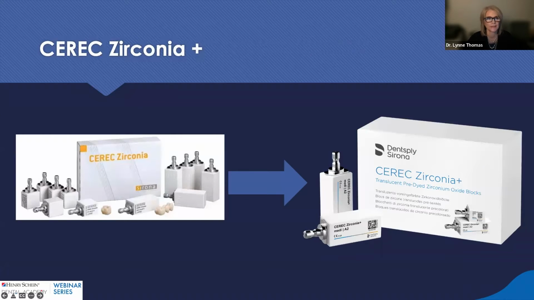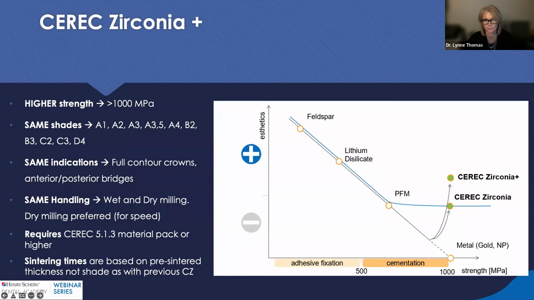So as I mentioned, the CEREC Zirconia block was actually introduced in 2016. It was one of the first CAD/CAM zirconia blocks. In 2021, Dentsply Sirona decided to upgrade it, and so they just titled it Zirconia Plus. And that's just to show you it's the successor to the original zirconia that they had put out there. One of the improvements that they did with this is they actually made a larger block size. So we'll look at that in a moment.